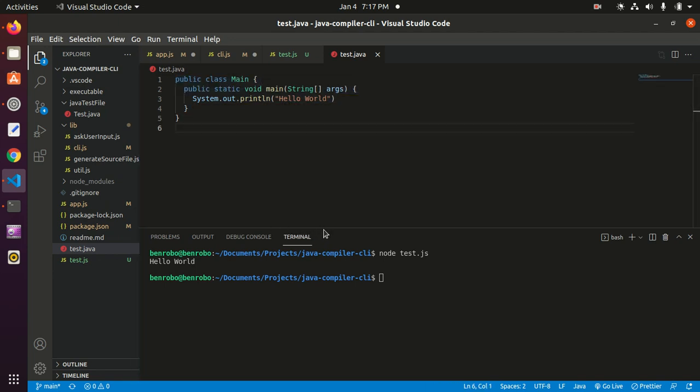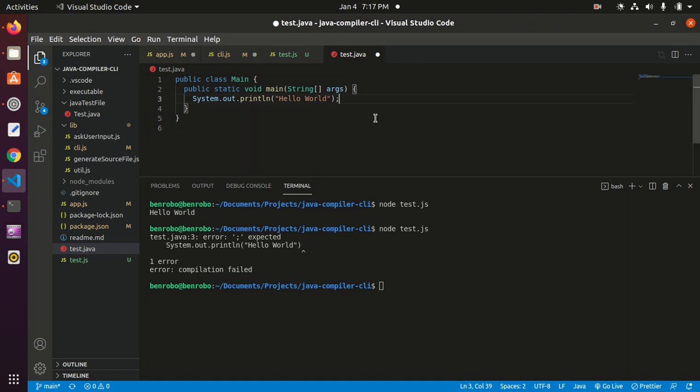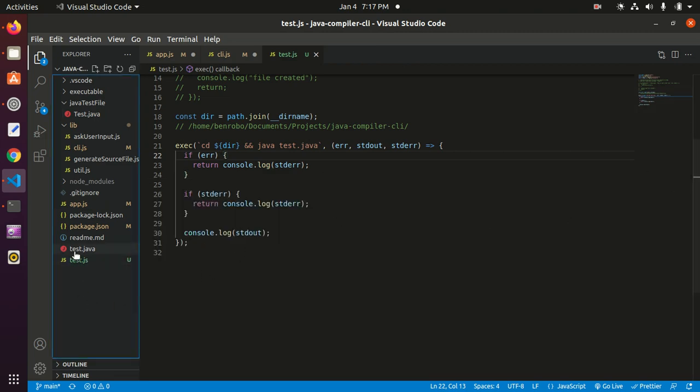Let's see what the program gives us. It says compilation failed, expected semicolon at the end of this statement here. So that's how we can catch errors when compiling our code. Hope you get that. So let's close this file and move into the next one.